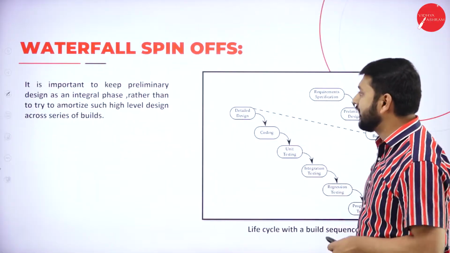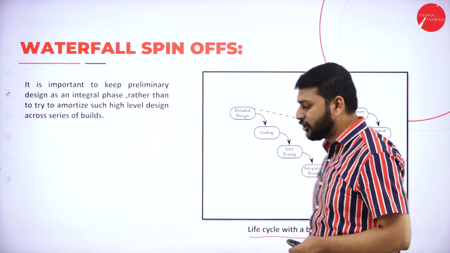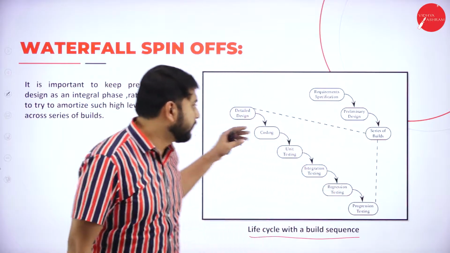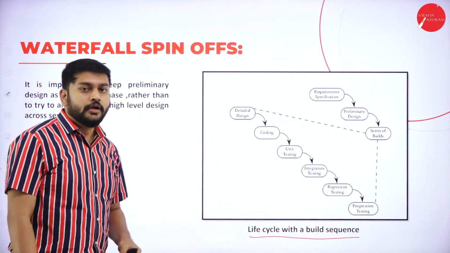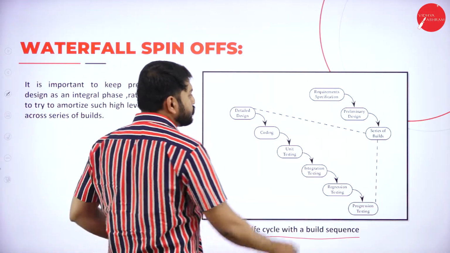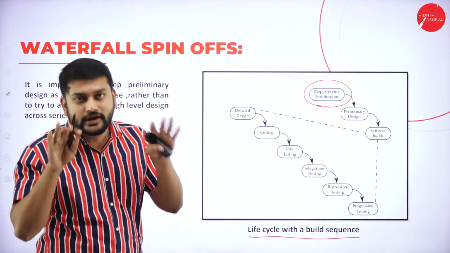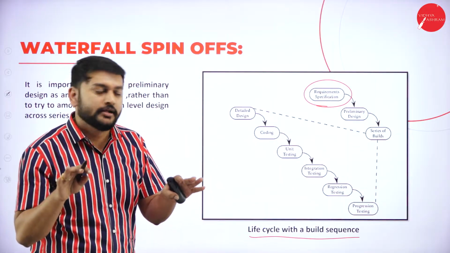Let's check what exactly I have. So guys, let me start with a life cycle with a build sequence. You need to understand this diagram very carefully. So guys, what exactly is life cycle with a build sequence? So please understand. The first one that I have is a requirement specification, which we have already discussed.